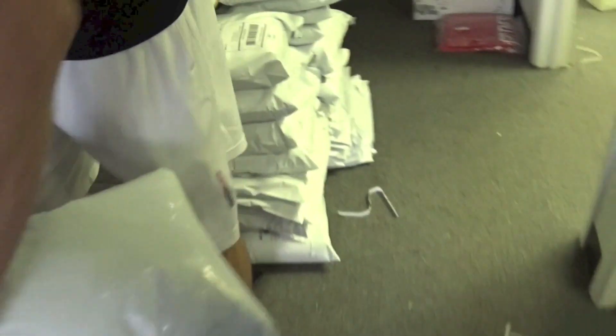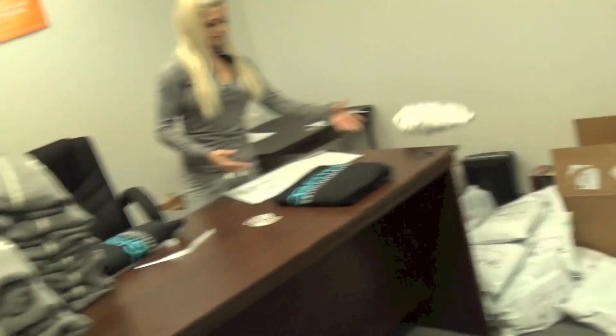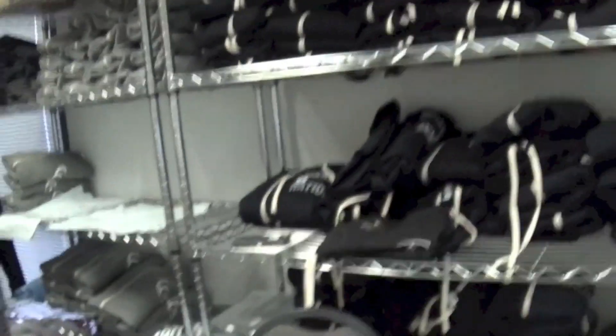We're about 40 to 45 percent done with the orders right now — done printing, still packaging a lot of stuff. It's really just three items: the gray hoodies, the blue hoodies, and the red CG Fitness t-shirts. Everyone's feeling sick right now, we're all sick working on orders. Very thankful for the help — gonna finish up the ones I've printed and then get a workout in and hit some legs.